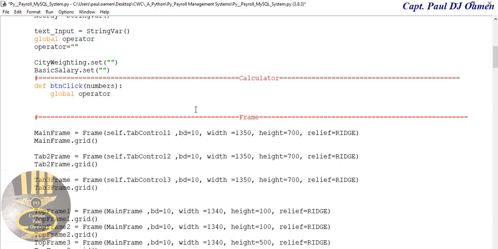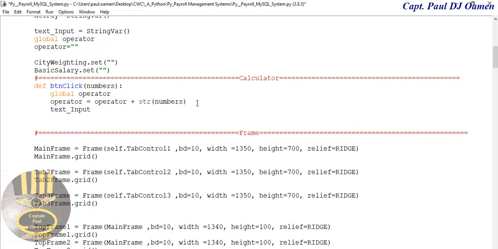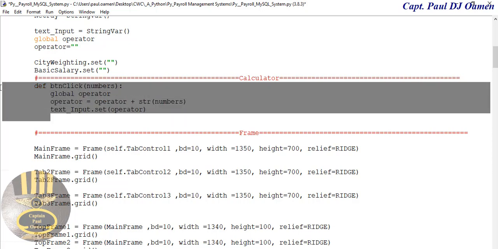And in there, I'm now gonna say operator. The operator itself equals as follows. Equals operator plus numbers. There. And this variable right here, we're going to now say dot, paste that right here, dot set, and that is going to be for operator. That'll take in everything we have inside operator. There we go. Right, that's fine. So this should take care of my numbers.